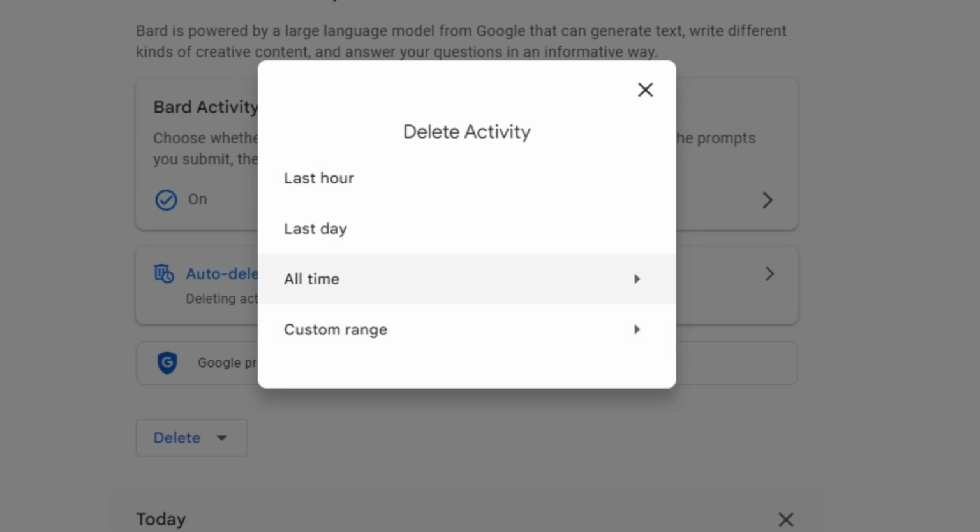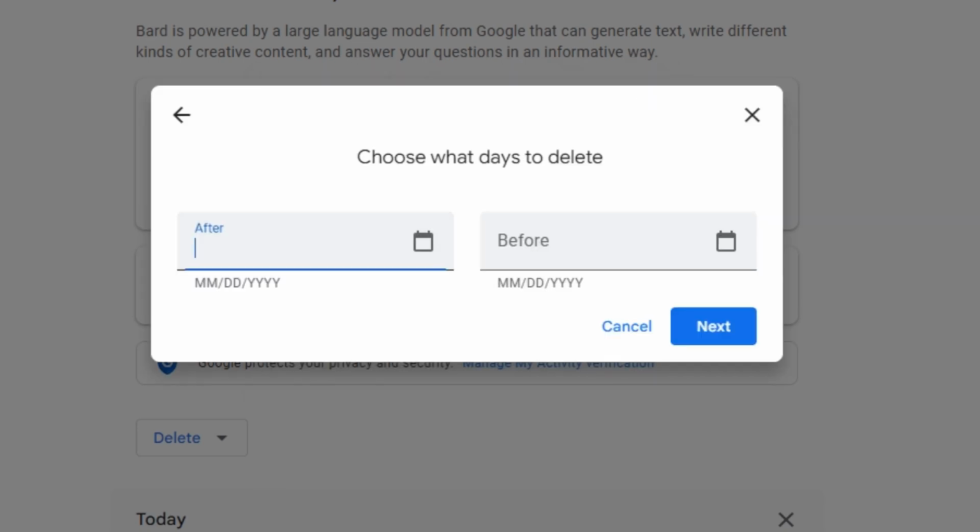If you want to select your own range, you can click on that custom range button, and here you can enter your date, from what time frame to what time frame Google should delete your history. So let's say I want to delete my history from 1st of May to 1st of June. So I will simply enter my dates and click next.